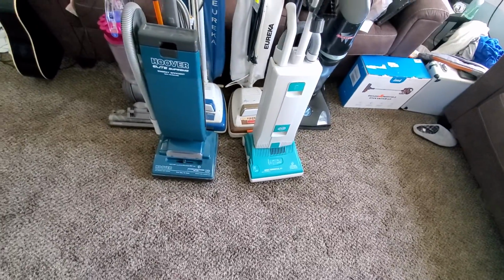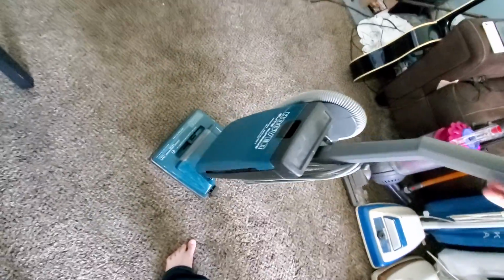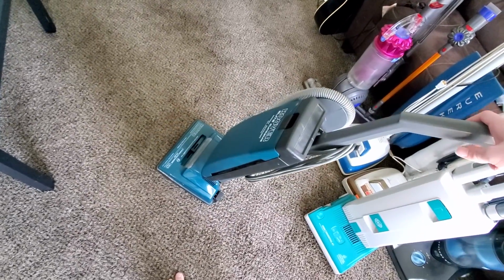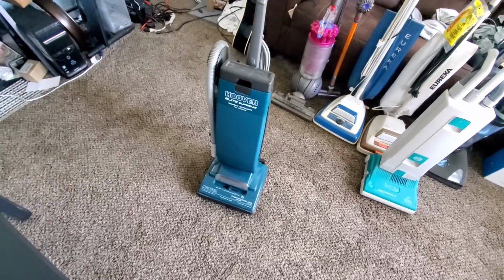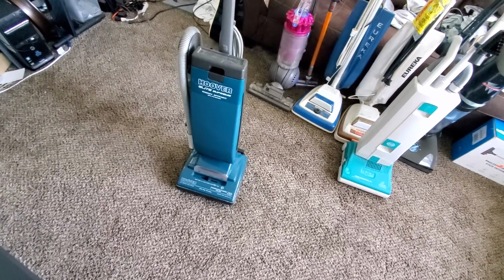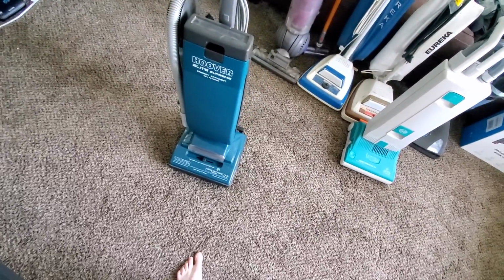So, starting off with the aforementioned Elite Supreme, this one is one that I actually acquired from a local collector. I ended up trading this for the white Oric Buster B that you saw in my last Vacuum Saved, because the person wanted one, and he had one of these. He had this, and he had a red Eureka Power Line that I was wanting more, but the Power Line ended up selling, so I went ahead and got this, because, well, actually, I don't even know why I bought this.